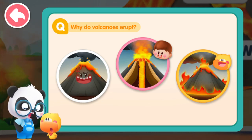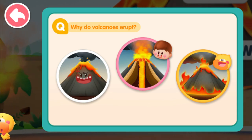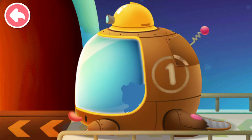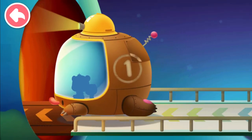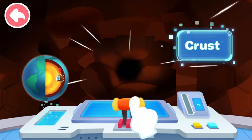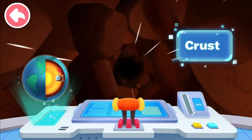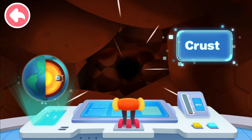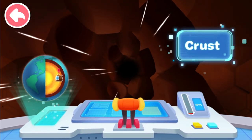Who got it right? Let's go to the Earth's Interior Experience Center to find out! Kiki and Quacky arrive. Push the lever and head for the interior — move forward! This is the outermost layer, the Earth's crust, made up of hard rocks. The ground we usually step on is the Earth's crust!